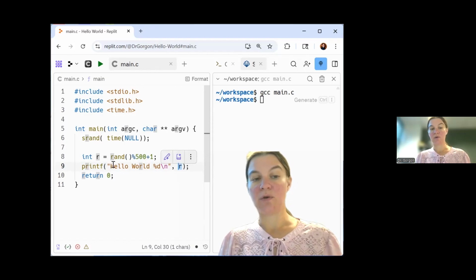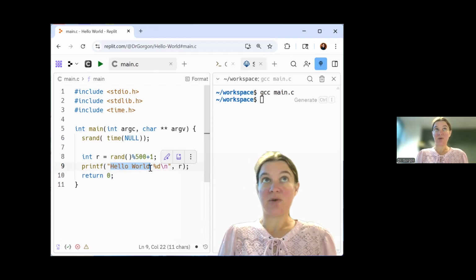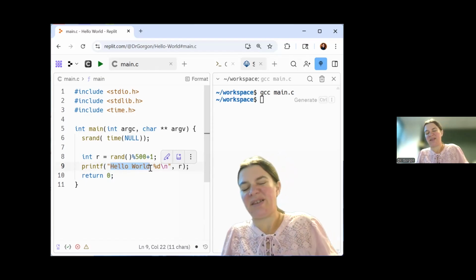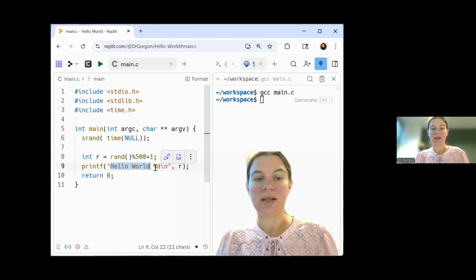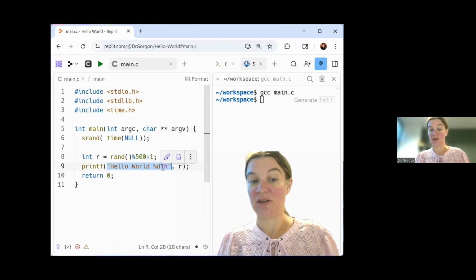We also have to format our output. So we could just have done printf hello world and we're done, but that's not as interesting. So instead we are going to print out this random number. In the C programming language, generally speaking, the printf function is used for many different kinds of output. It can have just one argument, in which case, generally speaking, you don't have this percent sign in it.